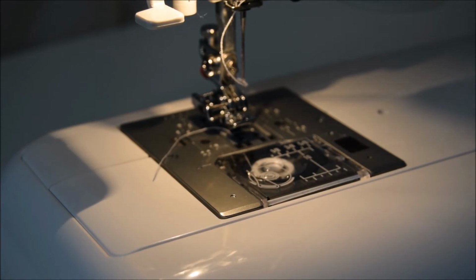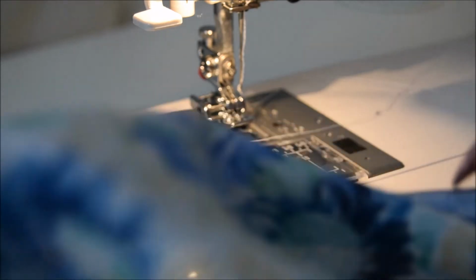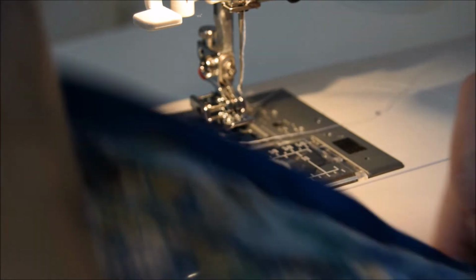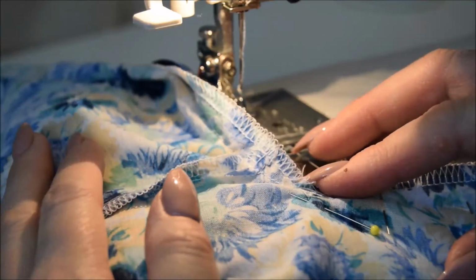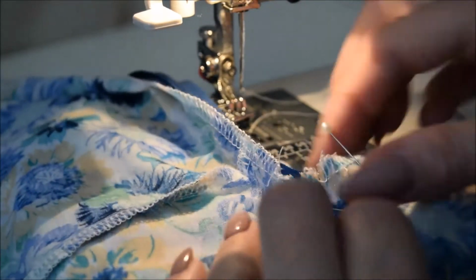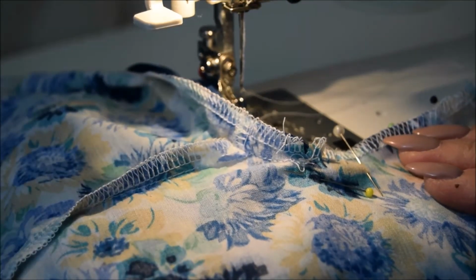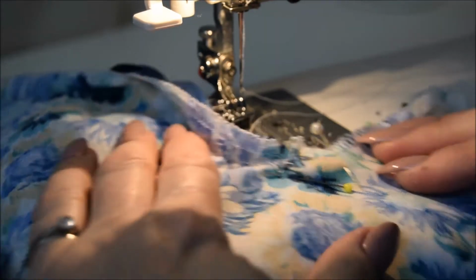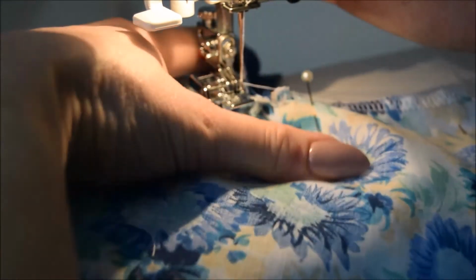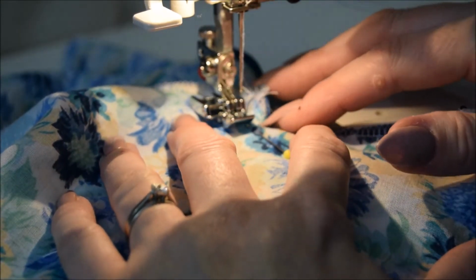So now we're going to do the top half. So my zip is done up. I'm going to undo my zip so that now my zip is undone, and I want my fabric on this side of the machine to make it easier for me, because this feels like a tricky bit. It's really not that difficult, but it psychologically feels like a tricky bit because it involves a zip and a curve, and I just want to have this as easy as possible. And then I'm going to use this thing on my presser foot where I lift it up really high to get over the side. And now I'm going to do exactly the same thing we did before.